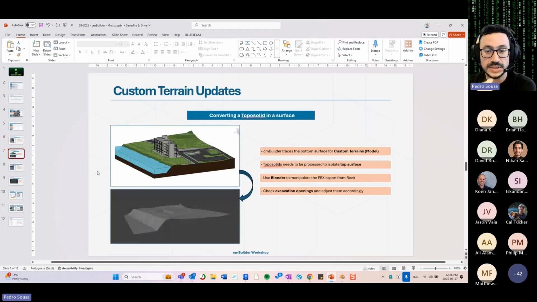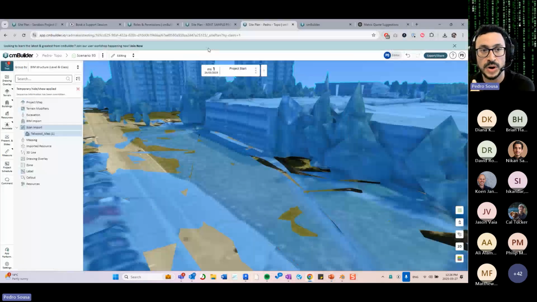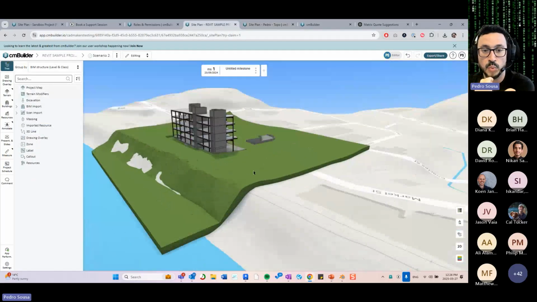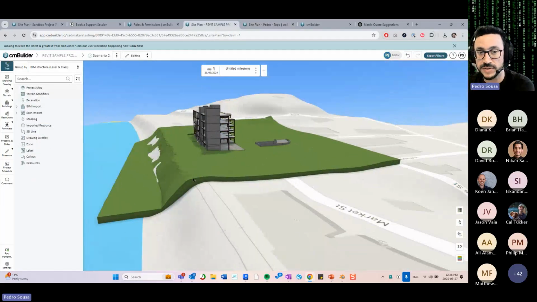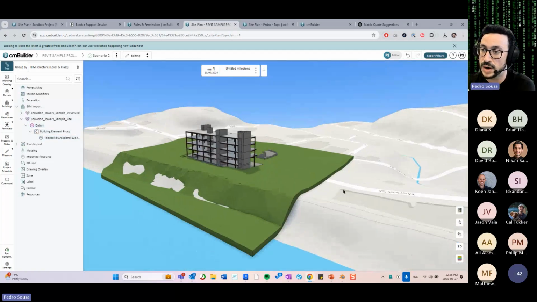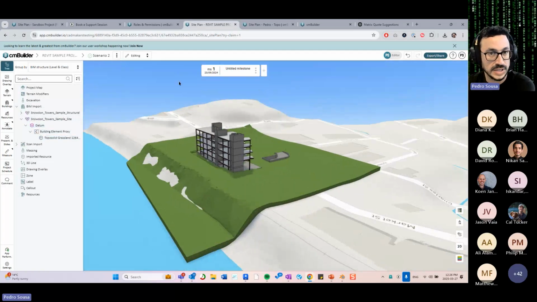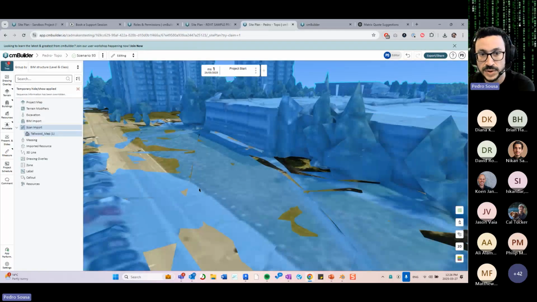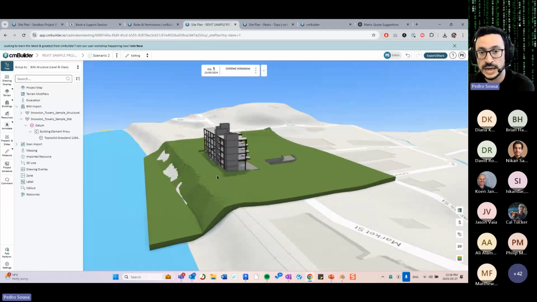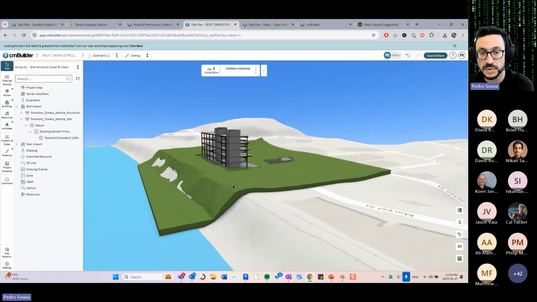But I also noticed that a lot of times people are importing models into cmBuilder with the topography coming from Revit, something like this, right? So in this case, there are two options for you. One is to use the same instructions that I just did right now, placing points on top of this face, or you can import this model in a different way.